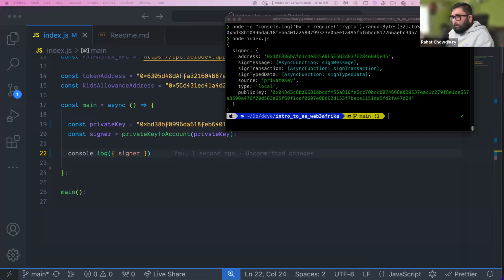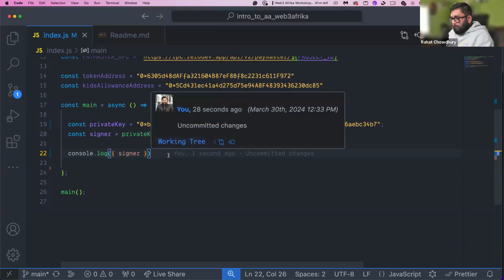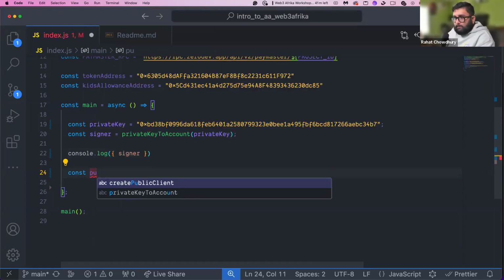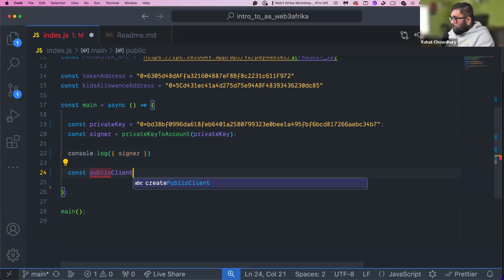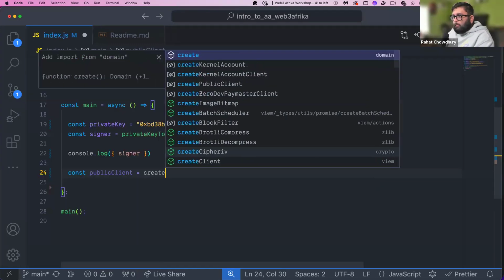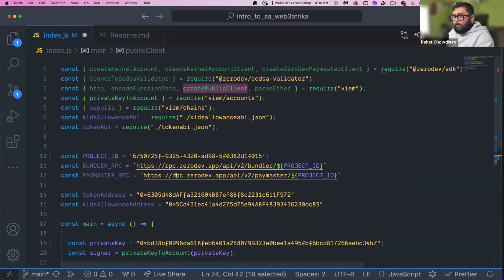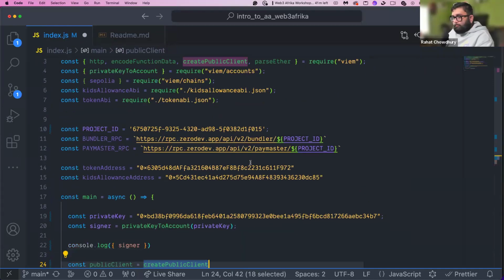Let's take care of a couple more items to set up our smart account. First thing, we'll create a public client. So create public client also comes from viem.